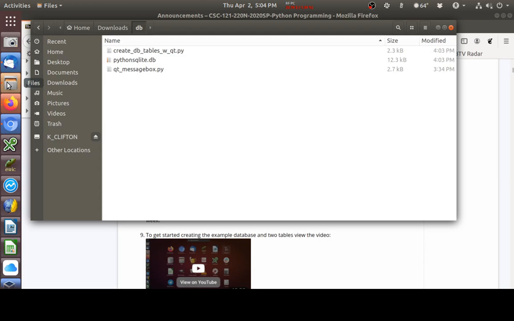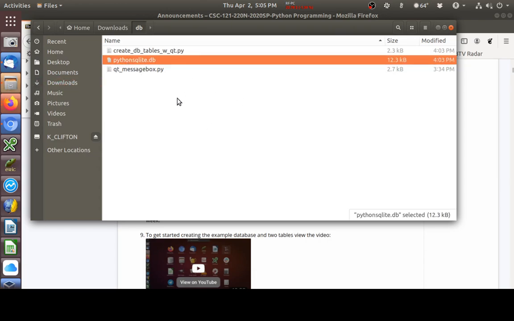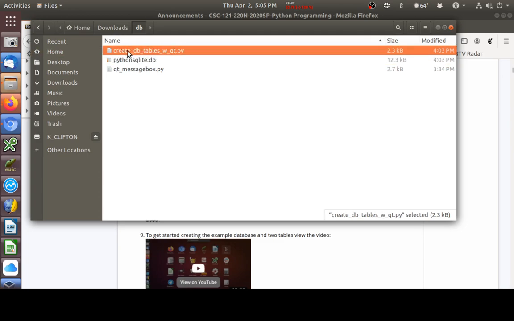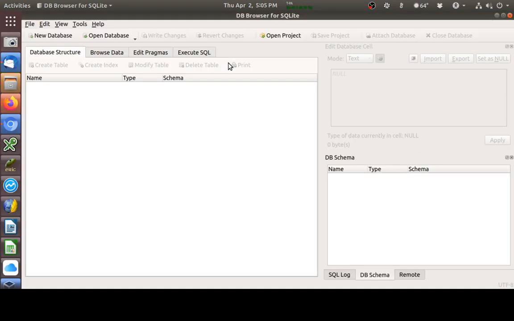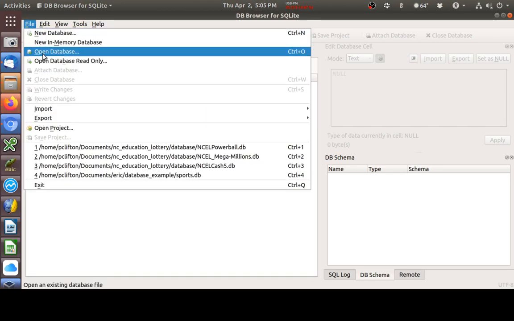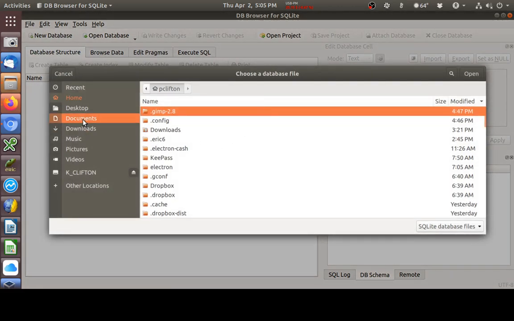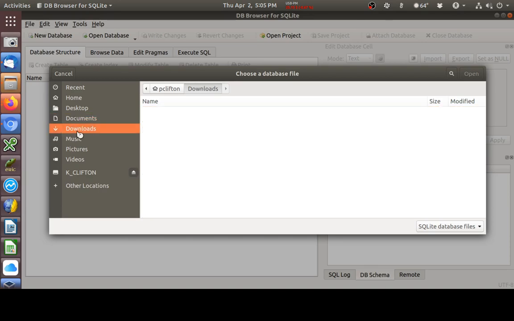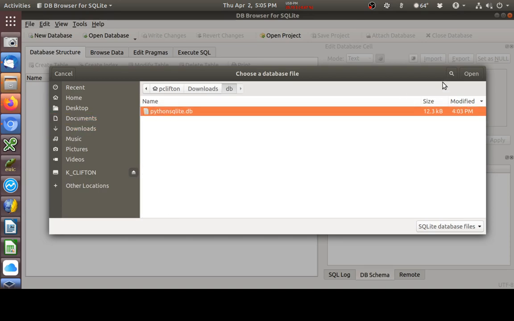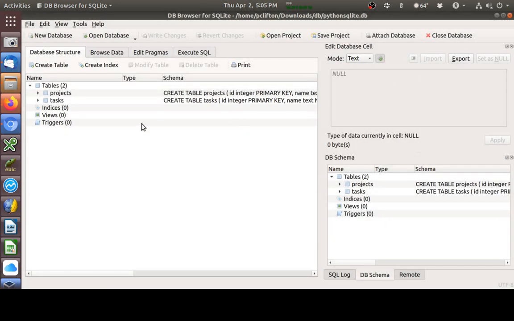So in the first video, we created this Python SQLite database using this program that we wrote. So I'm going to start DB Browser and look at that database again just to review what we were doing.